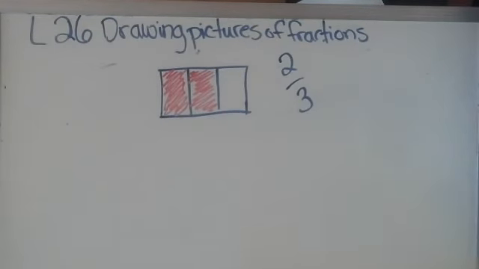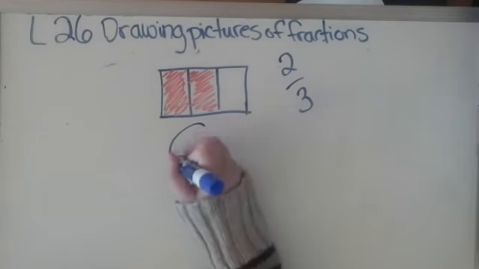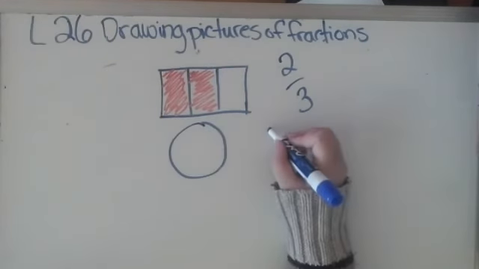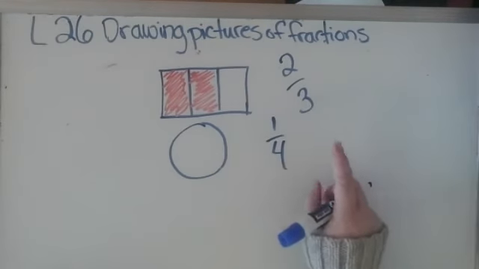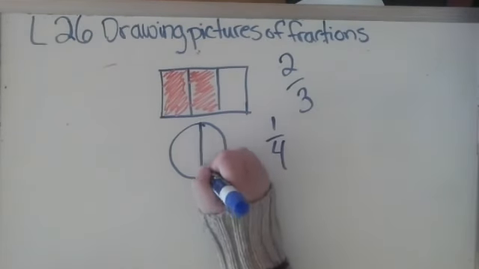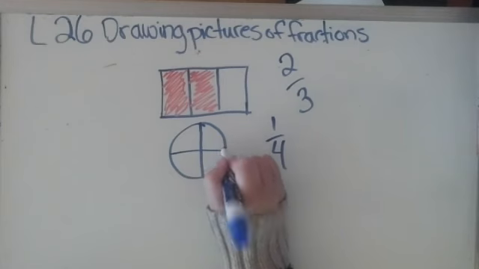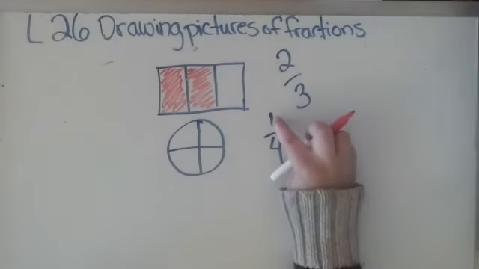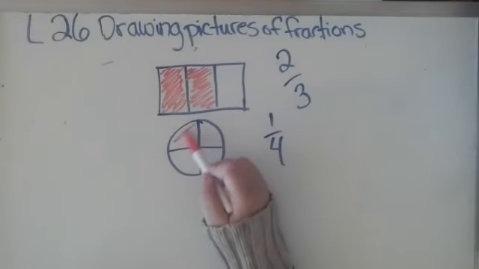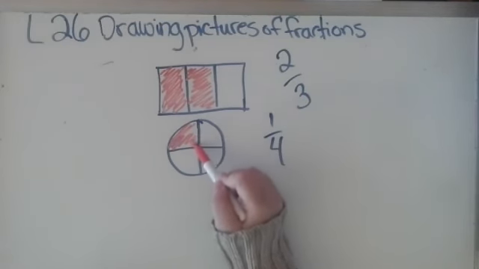Okay, same thing. If I had a circle, I've asked you to fill me in 1/4. Remember, we did this with the square earlier. You're doing the same thing. Break it into 4 equal pieces to start. And then you are shading in 1, because I'm only looking at one of the pieces.